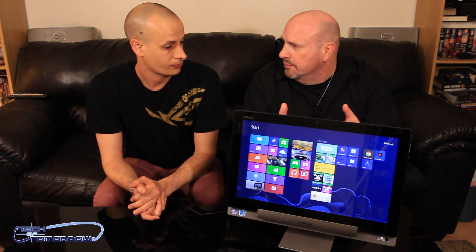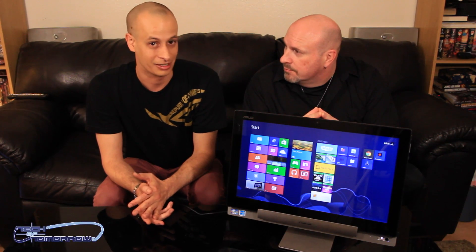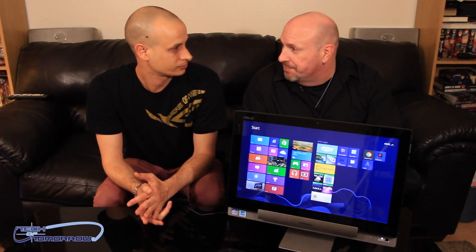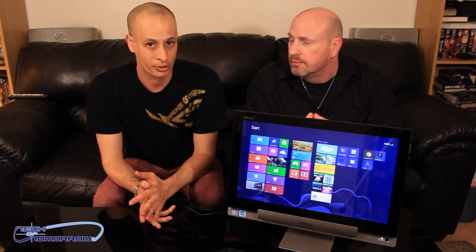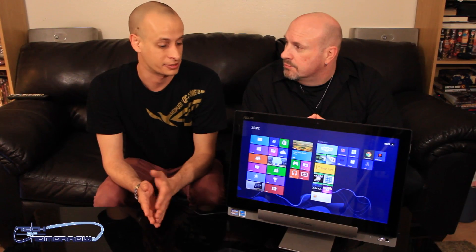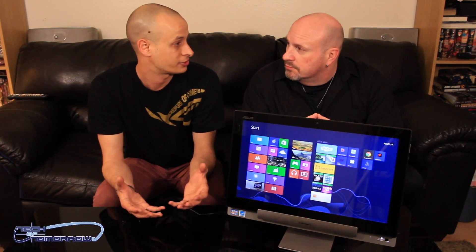Now it's also an IPS screen as well? It's got an IPS LED backlit screen, 1080p like you mentioned, so it's really going to be as good of screen quality as you can get in a behemoth 18.4-inch tablet. Also, just like some of our other products, audio is a very important aspect. On ASUS products you'll see them labeled Sonic Master — that means we've done extra audio engineering to give you one of the top-of-the-line audio experiences for that product.